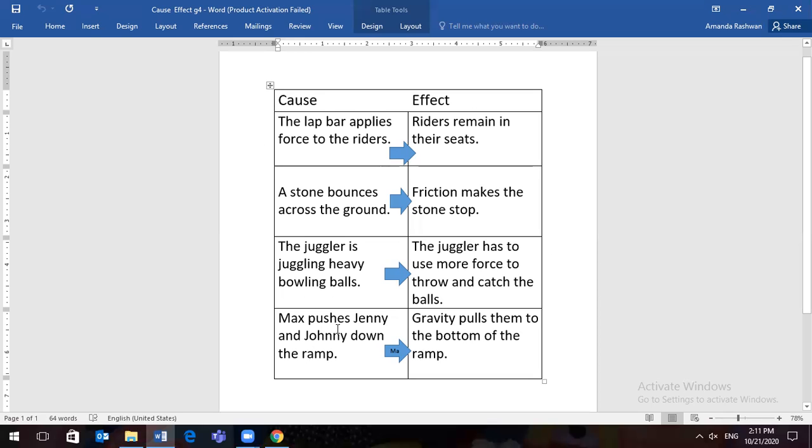All right, these are the 4 cause and effects that we discussed from the story today. If you have not read the story or you have not watched the video regarding the story, please do that and then take a look back at the cause and effects listed here, okay? Because that will help you understand.